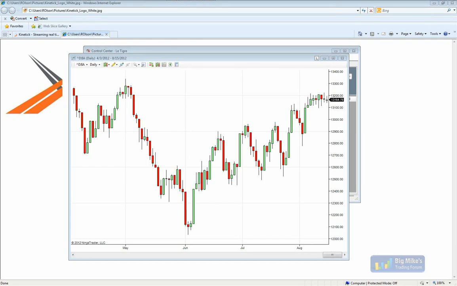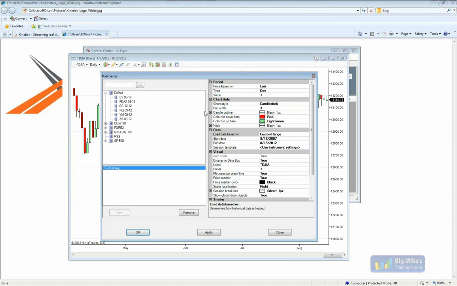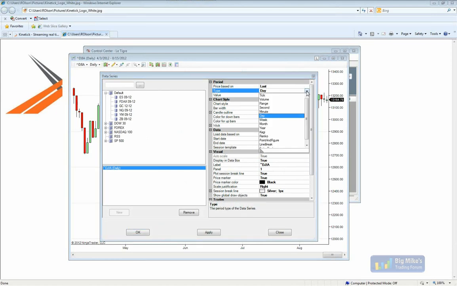And Aslam says, I have just got the lifetime and Kinetick. How do I download more than 3 days of data? Aslam, what you're, I believe, running into is a limit in terms of the charting. So what you can do within your charting is right-click and select Data Series. If you're going to load a chart here, and I'll talk about this in a little bit as well when we're working with range charts and things once we connect to real-time.